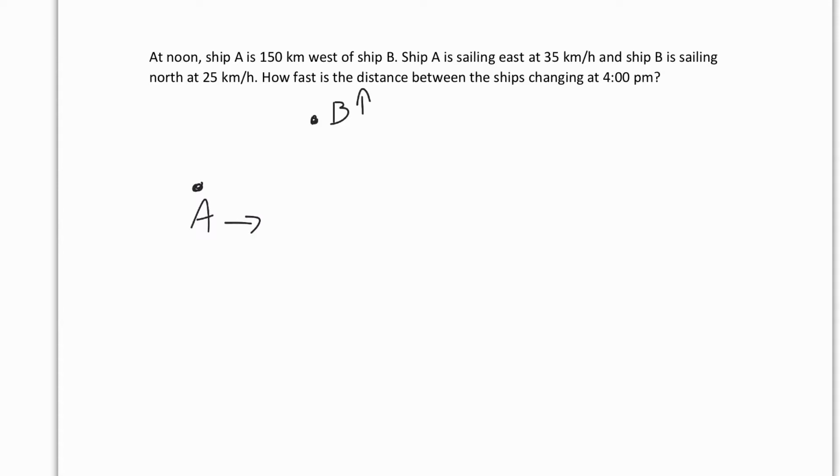Well, we want to find how fast the distance between them is changing. So I'm going to call this L for the length between them. And of course, we're going to have an X and a Y to finish off our triangle. So we want to find dL dt. That's our goal.